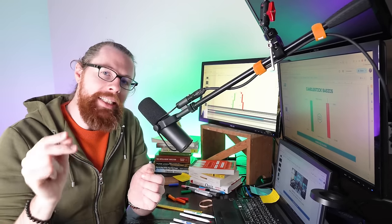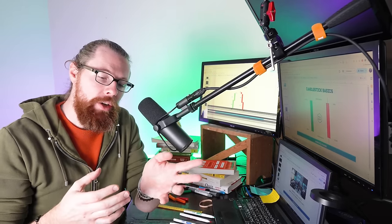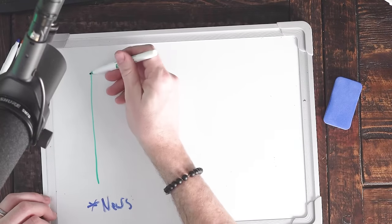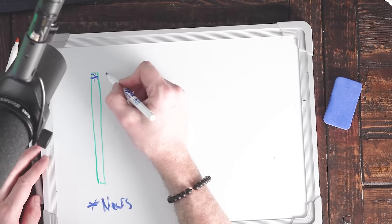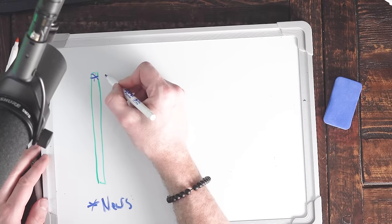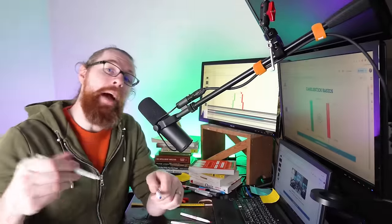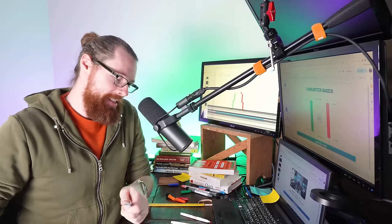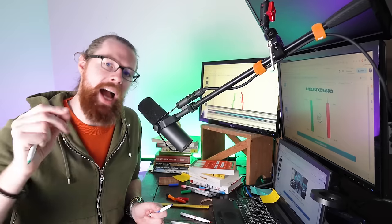Traders can fall into a really dangerous habit of quantifying our decisions as being good or bad based purely on the outcome of the decision. So no doubt, if you bought this stock at $10 at the very top of the move and you lost, I would look at that and say, okay, what was your decision? What was your risk? This was a bad trade. But if you bought that and it went higher and you made money, does that mean it was a good trade? It would be easy for a trader to say it was a good trade because I made money. And if you had said, no, I'm not going to buy it there, and it went higher, you would say that was a bad decision because the stock went higher without me.